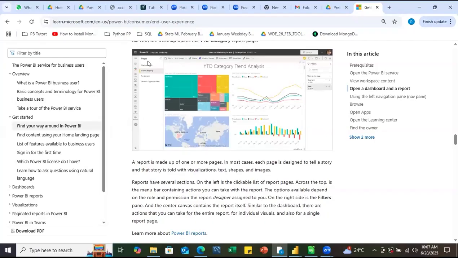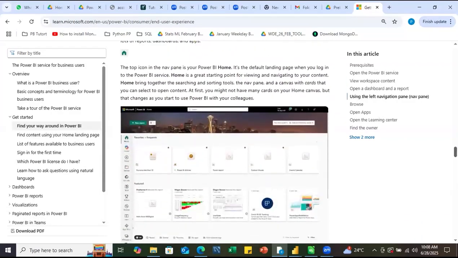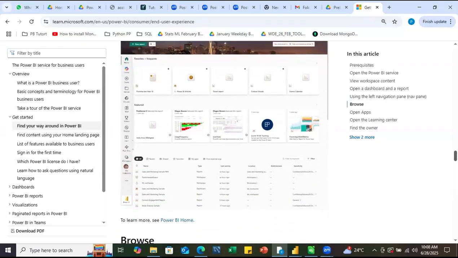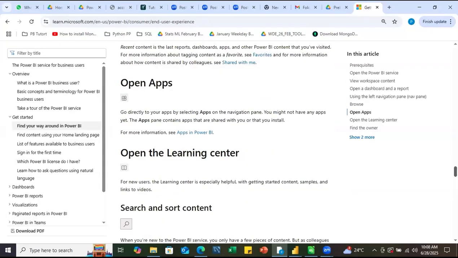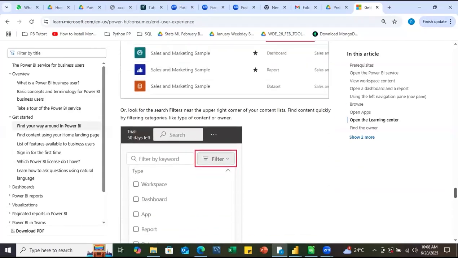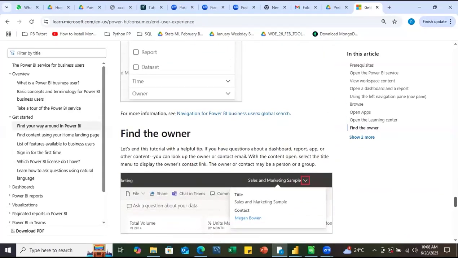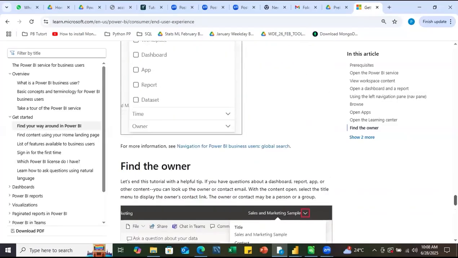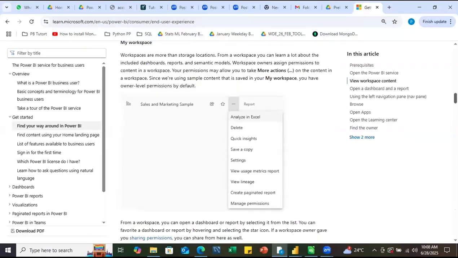And as I was saying, all the pages on the desktop version are at the bottom, right? We saw a bottom horizontal manner, but when you publish, it comes here on the vertical left side. Page names are there. So this is a good link to refer whenever you publish your dashboard. You have a lot of things here. So just keep this link saved. It will help you a lot whenever you are publishing or you are using this service account, Power BI service, online service account.